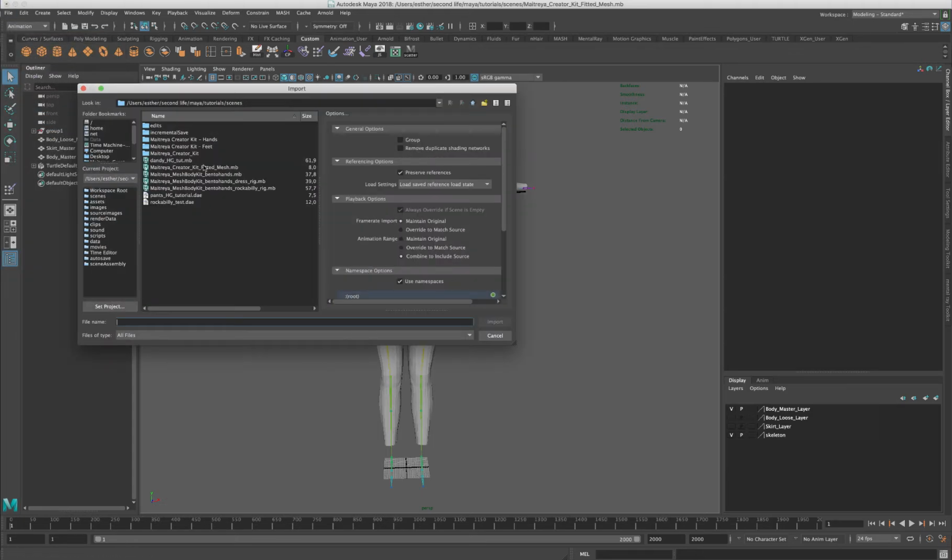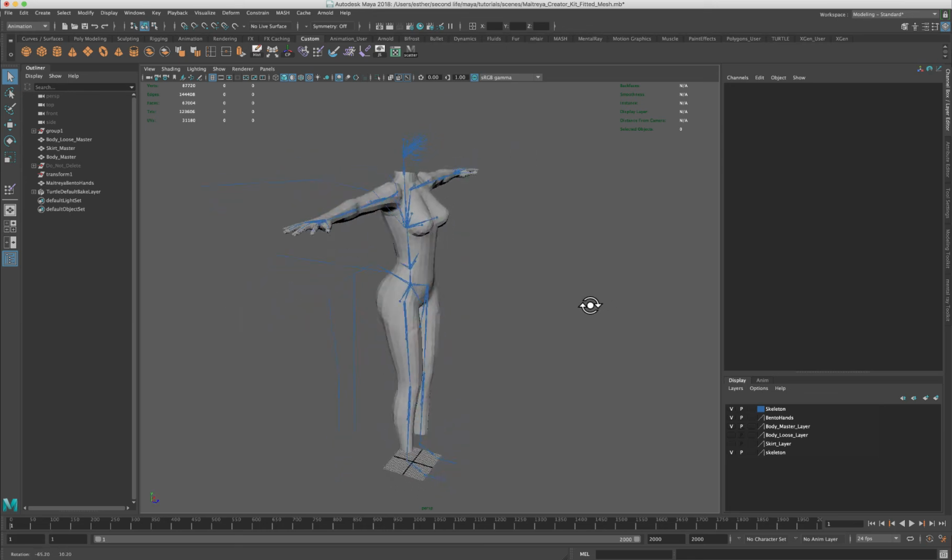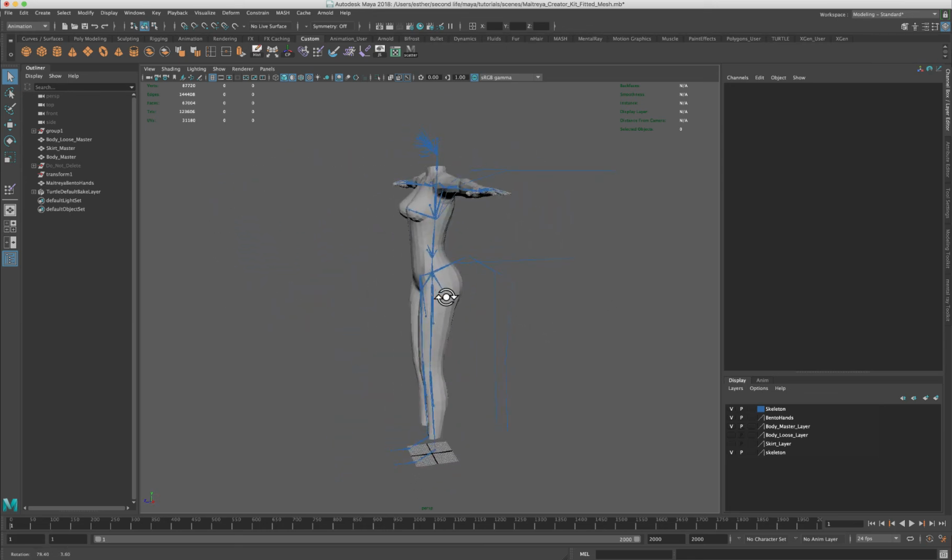I prepared all the files in one folder already. This is the folder you get when you apply for the hands. The bento is inside there, and you choose the FBX file that you can import into the scene. I'll give it a second, and here it appears, and you can already see that the skeleton changed to the bento one.